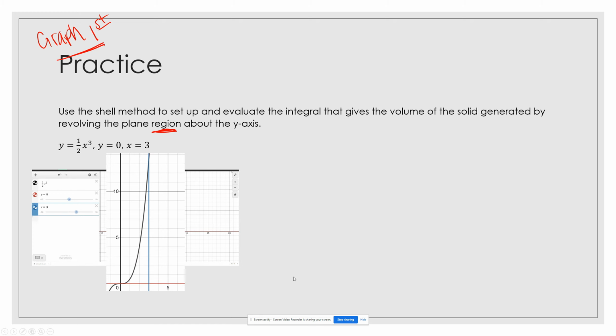And so the region specifically that we are going to be rotating around is going to be right here. Sometimes it's hard to see that, and that's why I like to graph all of the lines. And so those were all of our lines like this. So that's the region, and it said we're going to rotate it around the y-axis. So rotating it around the y-axis, I am not very good at drawing with this, so bear with me as I try my best to draw this shape.